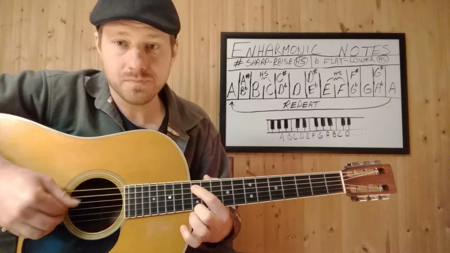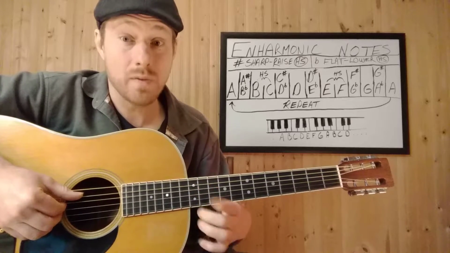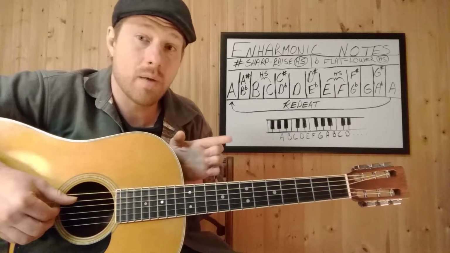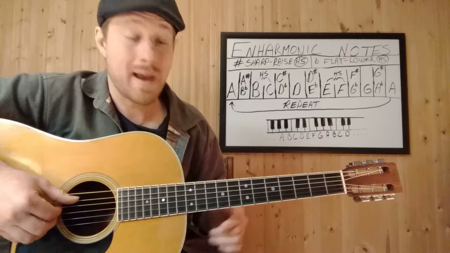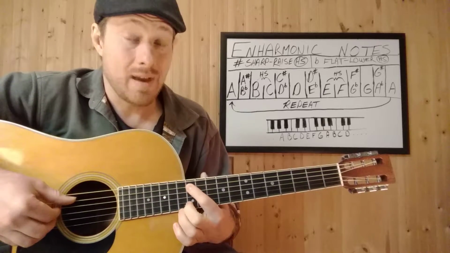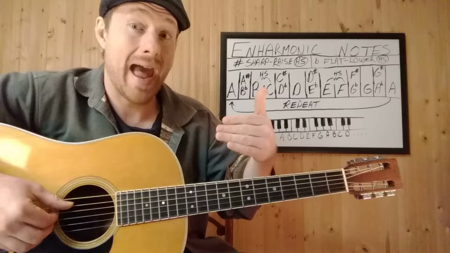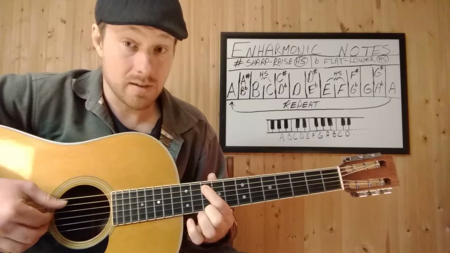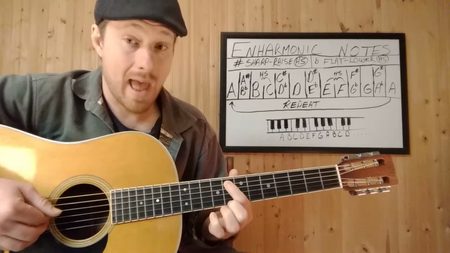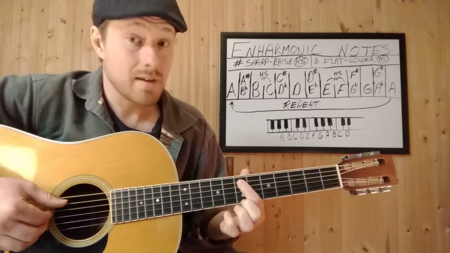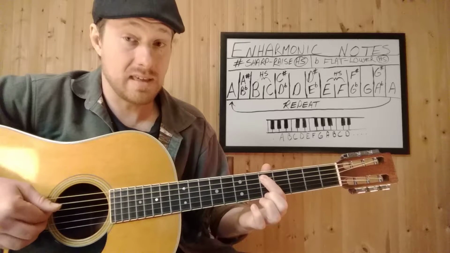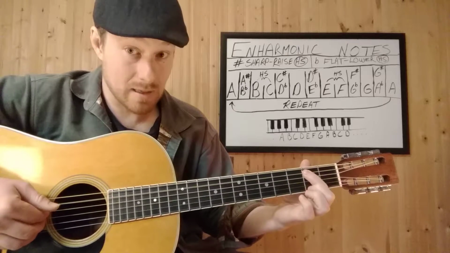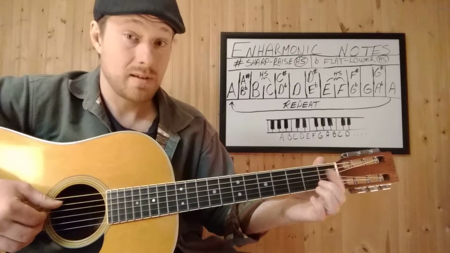So now, like I said, we're going to go down the neck. We went ascending the chromatic scale, naming every note. Now we're going to descend the chromatic scale, going down the neck, and we're going to name the enharmonic notes with their flat name. So we have A flat, G, G flat, F, E, E flat, D, D flat, C, B, B flat, A.